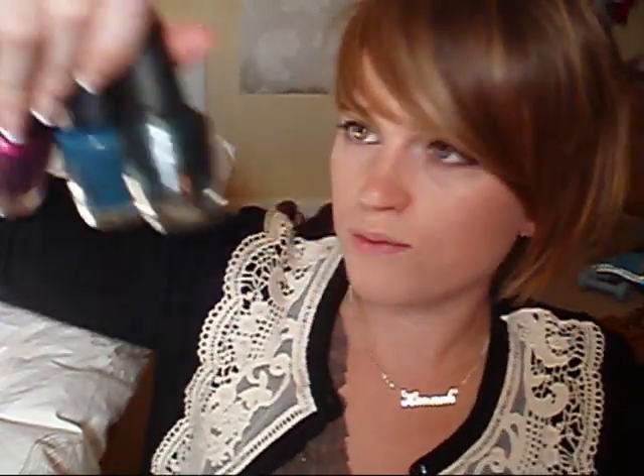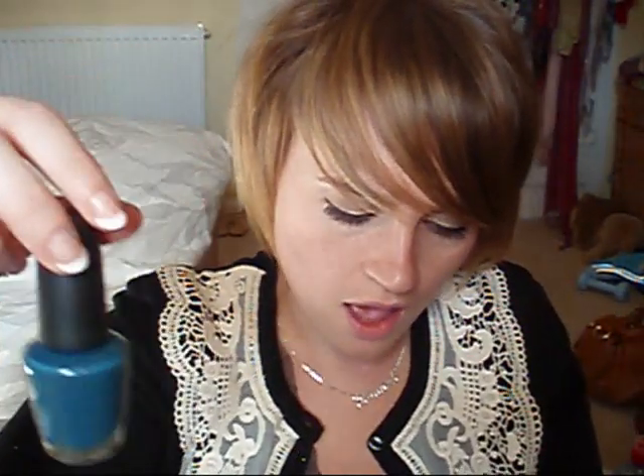Still on the nail varnish front, I'm just loving the Swiss collection from OPI — still. In particular, this one: Ski Till We Drop. I just love that colour so much. There are a couple of others I want to get — William Tell Me About It, which is that really dark, kind of plummy purple. And people have been messaging me saying that Yodel Me on My Cell is a good colour as well. It translates better in real life than it does in pictures, so that'll be worth checking out.